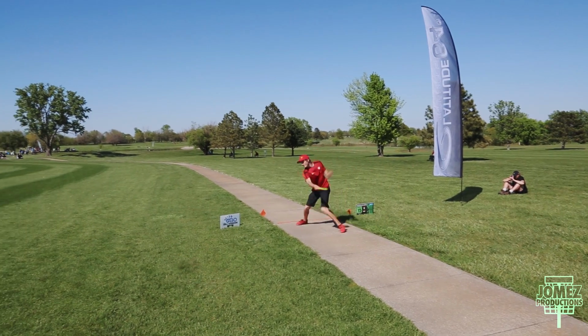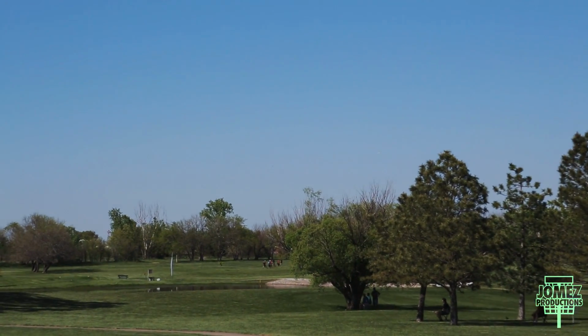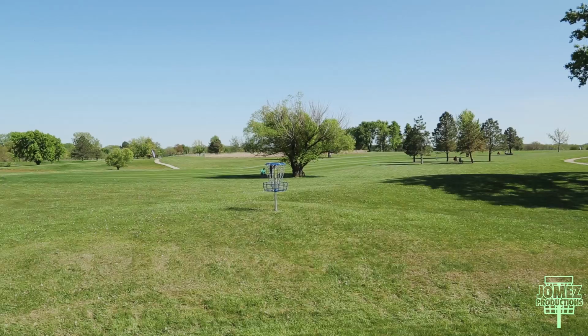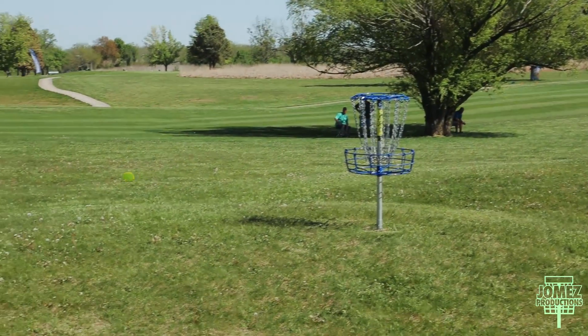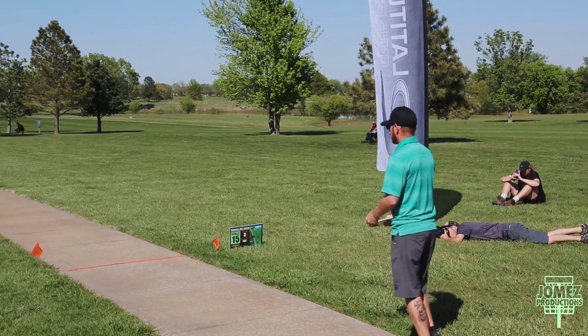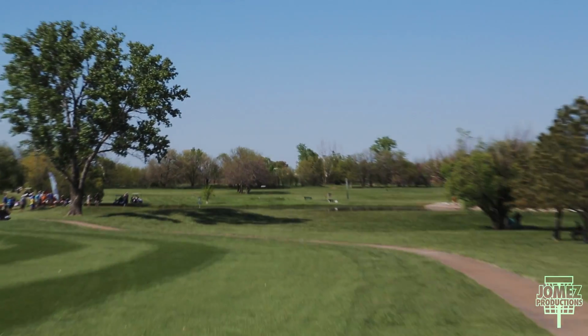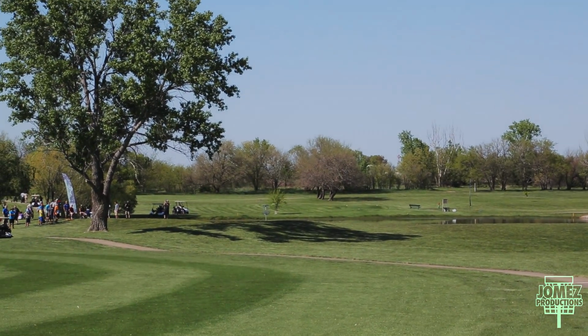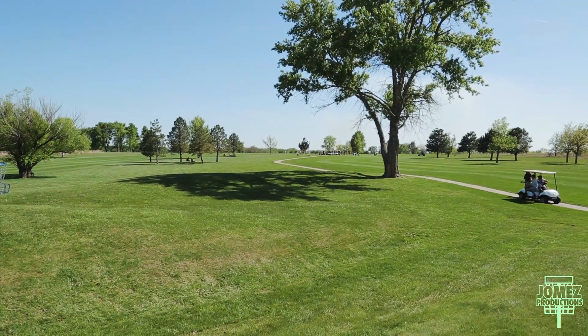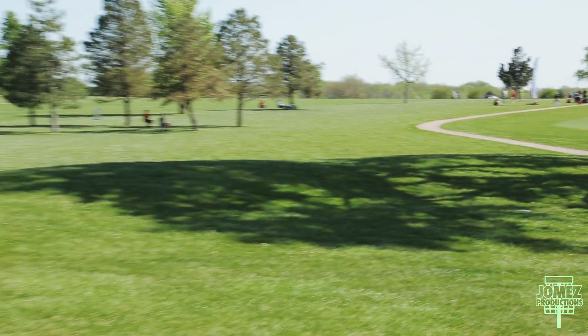Tombstone into that soft grass. Threw it really far past the basket. Simon right off the bat knew that wasn't quite what he wanted to happen, but it ended up not being a very bad drive. I mean, he had a really good distance on it. He got all the way up to pin high. Eric kind of going straight at it. I remember him not being thrilled that he early released that one, but still stood up just enough to stay in bounds. Yep.